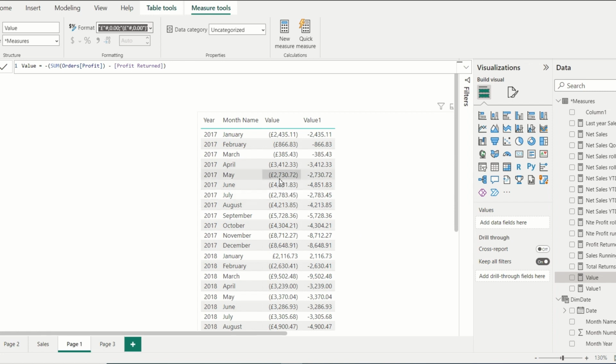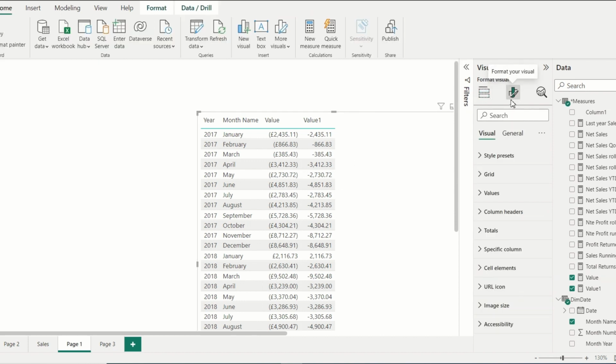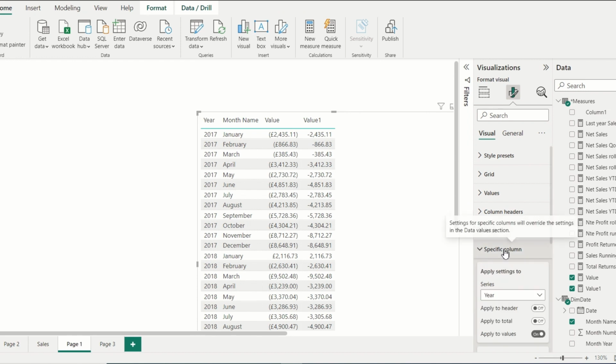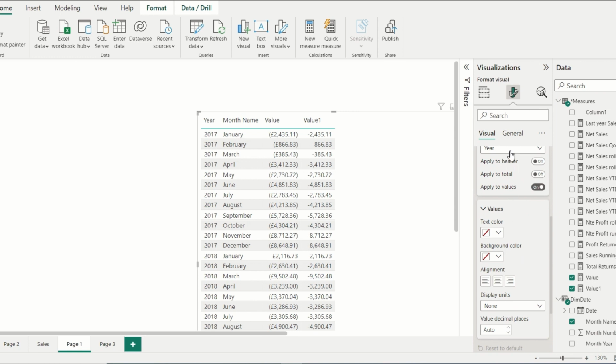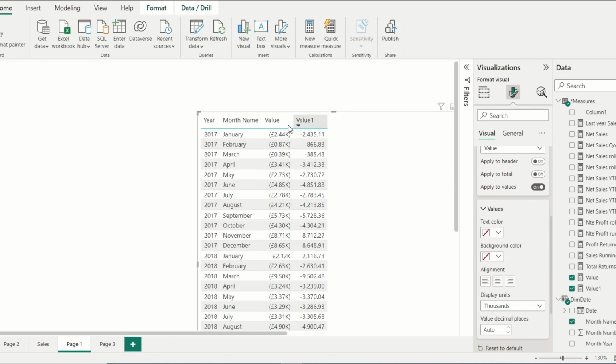And if you want to show these numbers in thousands or millions, then go to the format pane of the visual, go to the specific column, the Value column that we want to change, and set the number format to be displayed in, let's say, thousands. And there you can see the number format has changed to thousands.